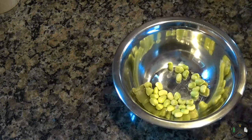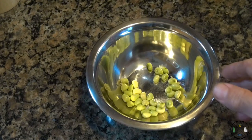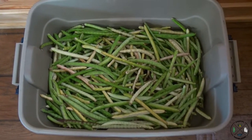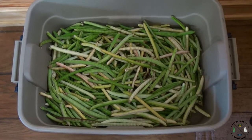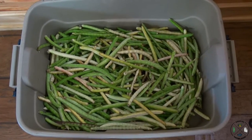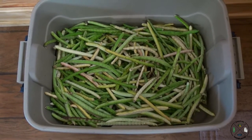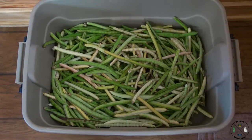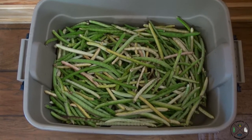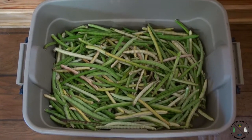I don't like shelling peas, so I'm going to show you what I do next. This is every country kid's nightmare — about five gallons of peas I picked yesterday. When I was growing up, you were given a brown paper sack full of peas, another brown paper sack for the hulls, and a little plastic container for the shelled peas, and you'd sit there on the front porch shelling. But since I hate shelling peas, we're going to carry these to the co-op where there's a pea sheller.